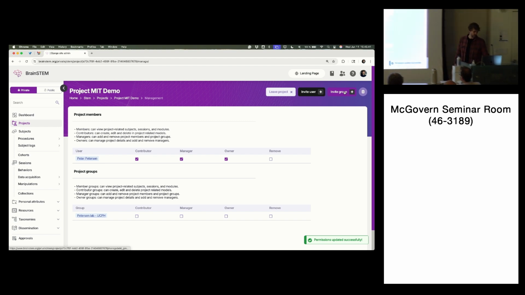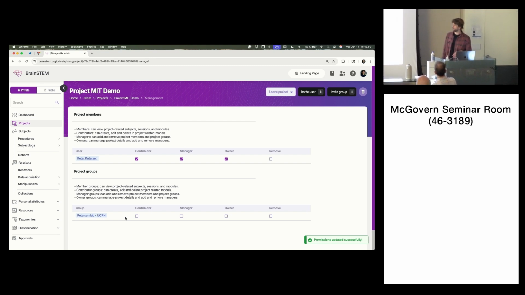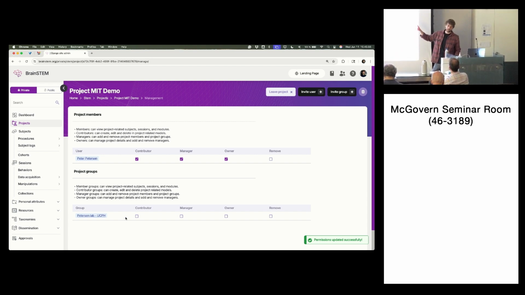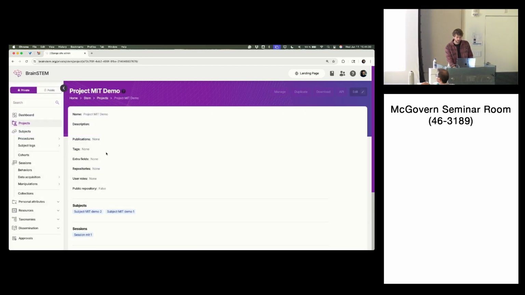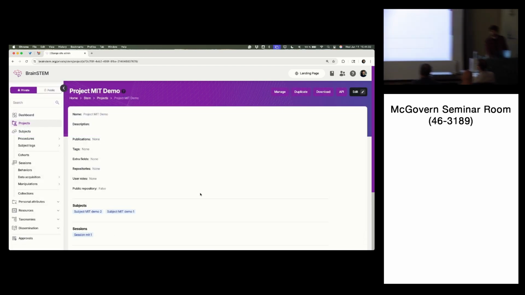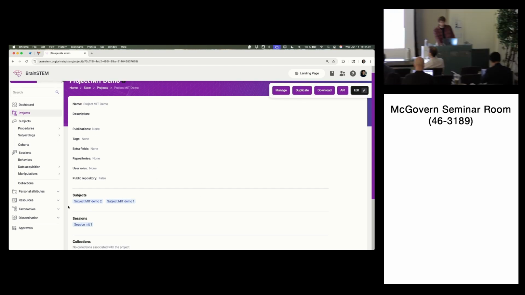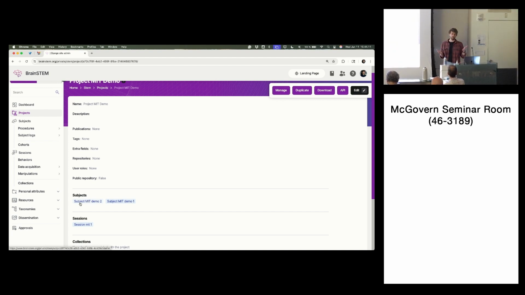So let's say in this case I gave, so I'm the only one now who can contribute, but anybody else can only see it now. So we don't have a log feature as such, but this is kind of logging it. I'm the only one who can edit those subjects, for example, in that session. So it's not logging, but it has a similar effect. If these subjects were assigned to another group, another project where other people have access, then of course it would not be logged anymore. Yeah.